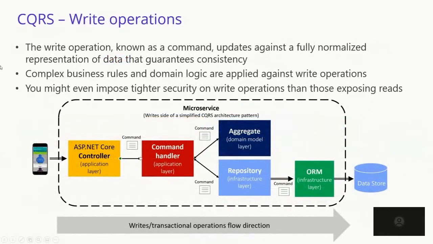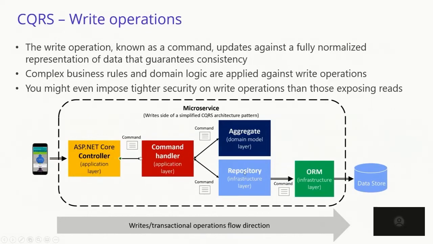So here come our writes. Now we're going to go to a different write store. When we're doing writes, we're going to route that message through a controller into a command handler. Here we go through the actual domain layer. We apply all the business logic, all the validations, all the rules for that write to make sure that data is perfect. Then we call the repository, and we end up inserting, updating, or even deleting that particular write in the data store.